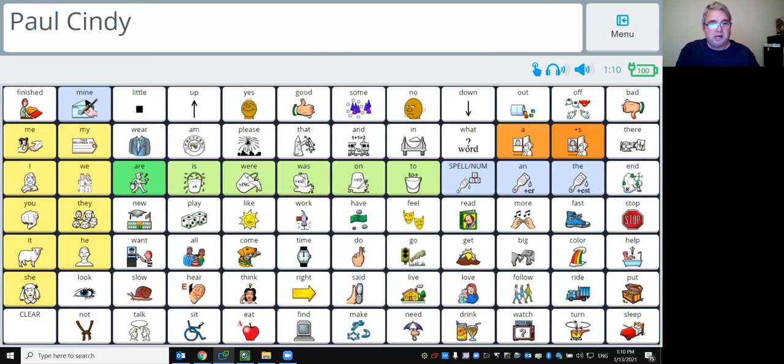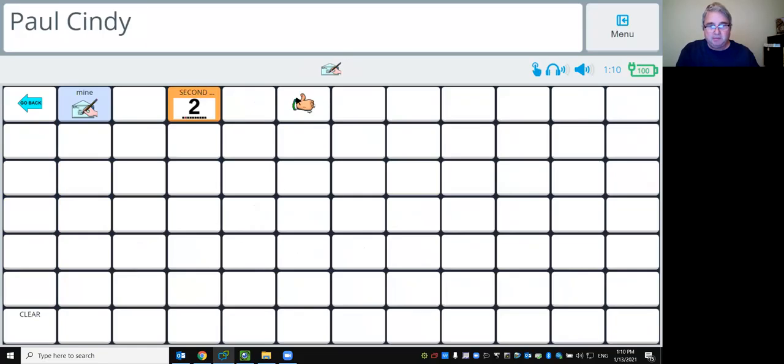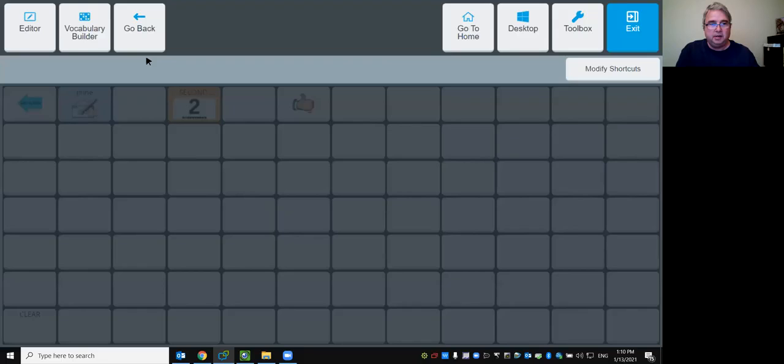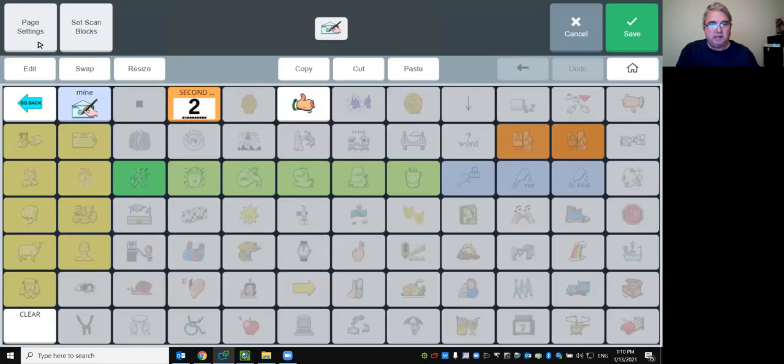Hit the mine one time. See the mid sequence you want to change. Now you go to menu, edit, and this is the part I messed up last time. You've got to change this edit right here, because you've got to say no, I don't want to keep going to the next button. I want to edit this location.